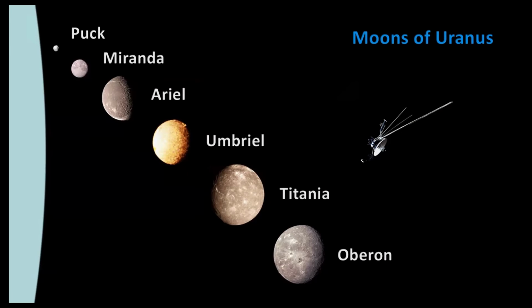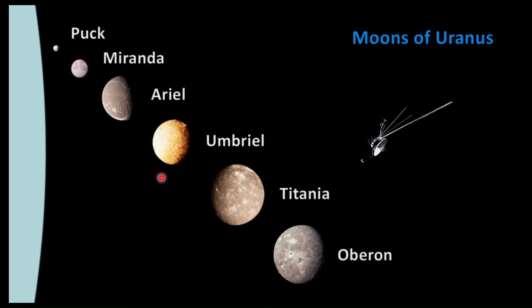One of the most interesting ones that Voyager 2 got a good look at was Miranda, because it looks like someone took Miranda apart and put it back together again, but very poorly, kind of like a Frankenstein monster type of thing. But Miranda was caught in this weird phase between melting and trying to differentiate with the rocks at the center and ice at the surface. So it cooled off too quickly and has this really jagged appearance. It has some of the tallest cliffs in the solar system.